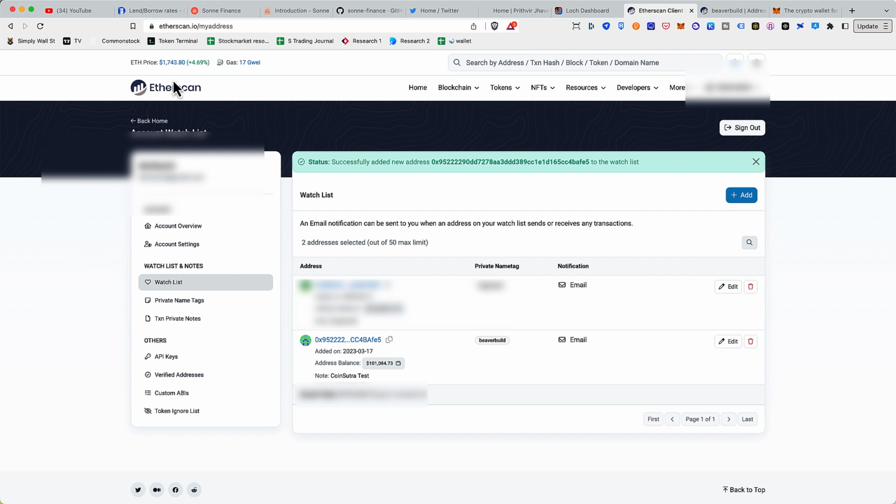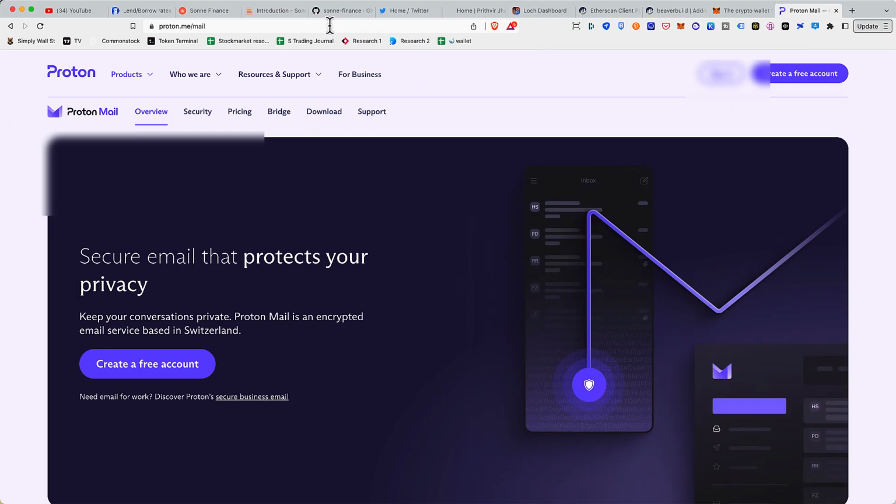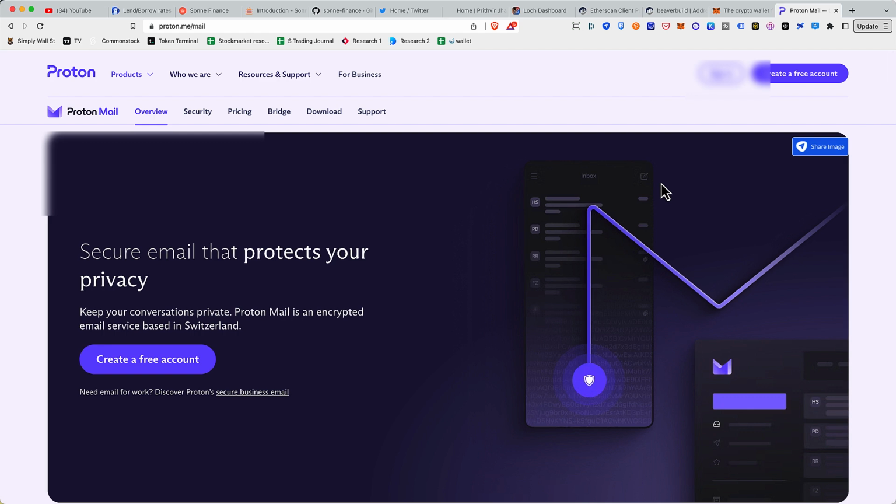Now, if you are worried that you don't want to become so public, well, then in that case, you can use this email service called ProtonMail, and you can access this website by going to proton.me. And most of the degens, most of the people who want to be anonymous or pseudo-anonymous, they use Proton email to create their email account, because it does not track your usage like Gmail or other email service providers like Zoho Mail.